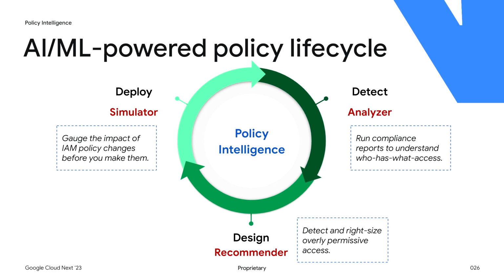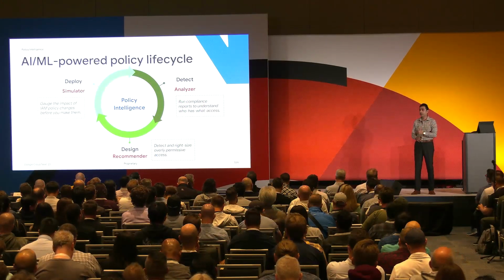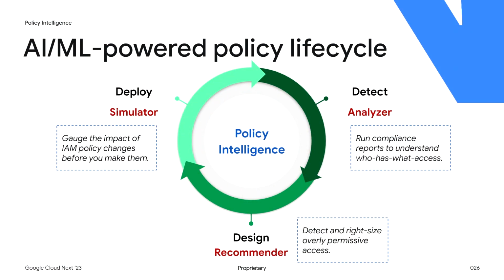So you can design your policies using our recommender capabilities. But over time, as you deploy them, you need to be sure that this deployment is not going to break something. This is another feedback that we hear from customers, that I know I need to roll out this control, but I'm afraid to roll it out because I don't know what's going to break. So you have capabilities like dry run and simulator as part of policy intelligence that can look at data over the last 90 days or longer and can tell you if this change were to roll out, this is what you're looking at in terms of breakage. So either account for it ahead of time or revisit how you've defined the control.